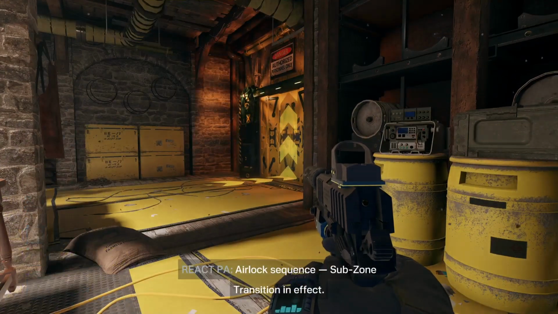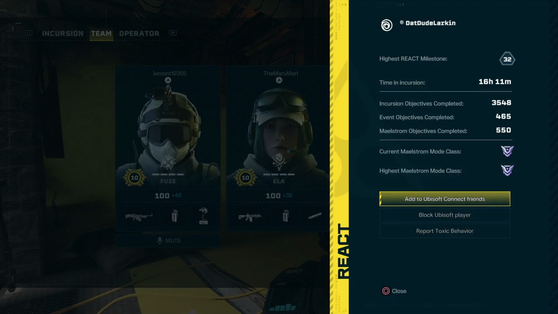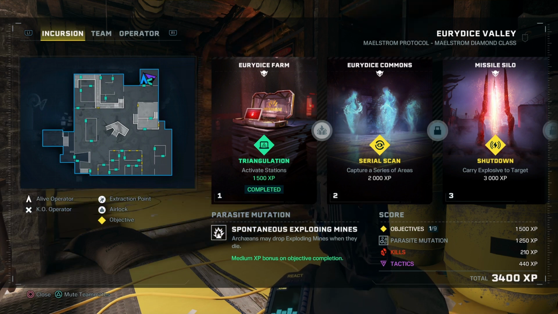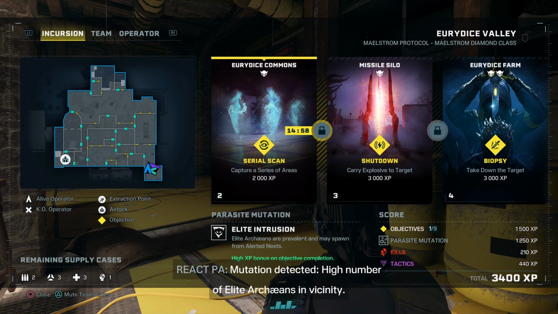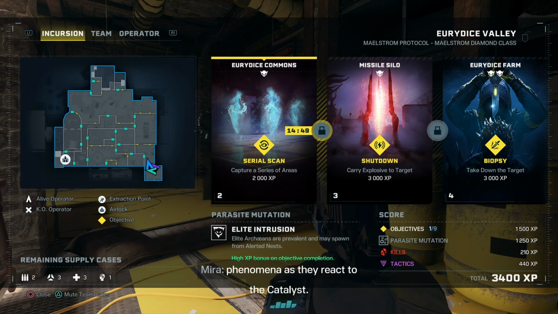Airlock sequence. Subzone transition in effect. Location detected. High number of elite Archæans in vicinity. Get to a catalyst emitter. You will collect data on parasite energy phenomena as they react to the catalyst.